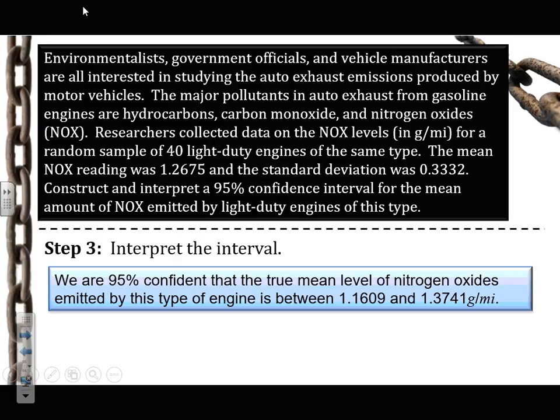So basically, if we use the calculator to do that formula, we don't need to find T star on the chart. Right. Now, you still need to know how to do it, because the question might also ask what is the T star or something like that. But if it just says construct and interpret the interval and you're going to use the calculator, you just have to tell me what you plugged in, give me the interval, give me the interpretation. You don't have to report anything else. Okay.